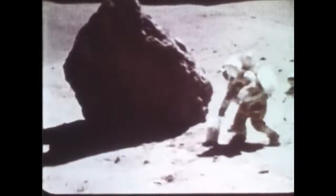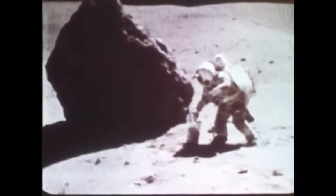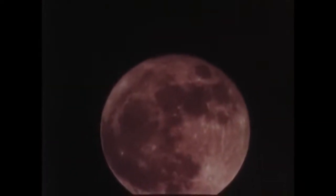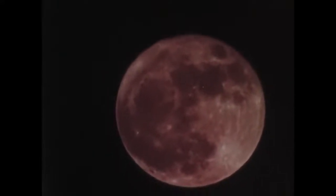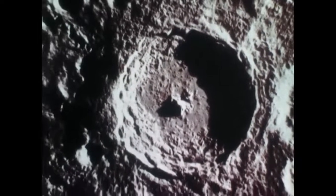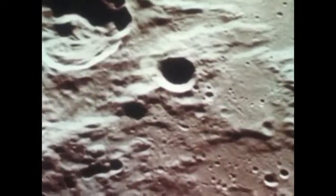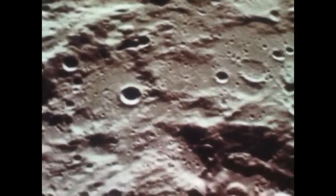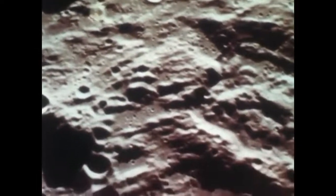Now that we actually have samples of the Moon, we are hoping that we can answer questions that we've been asking for a long time. Questions like, how did the Moon originate? Obviously, there's a difference between the rocks that make up the mare and the rocks that make up the highlands. But what is the difference? What processes have shaped the surface of the Moon? Was there ever water on the lunar surface, or even life? Why is the Moon so different from the Earth? Much of the geologic history of the Moon is locked up in the lunar rocks, and it's that record that we're now trying to read.